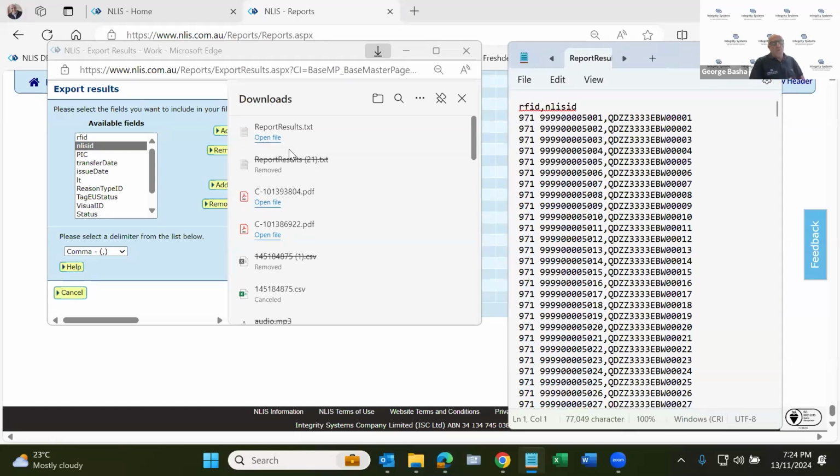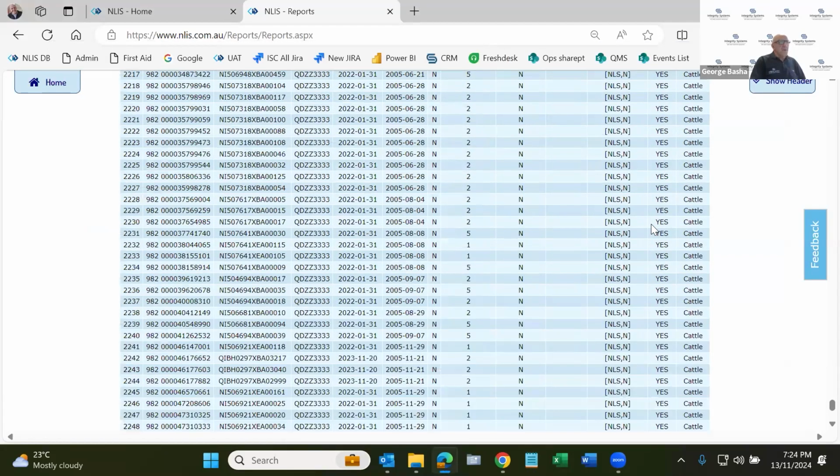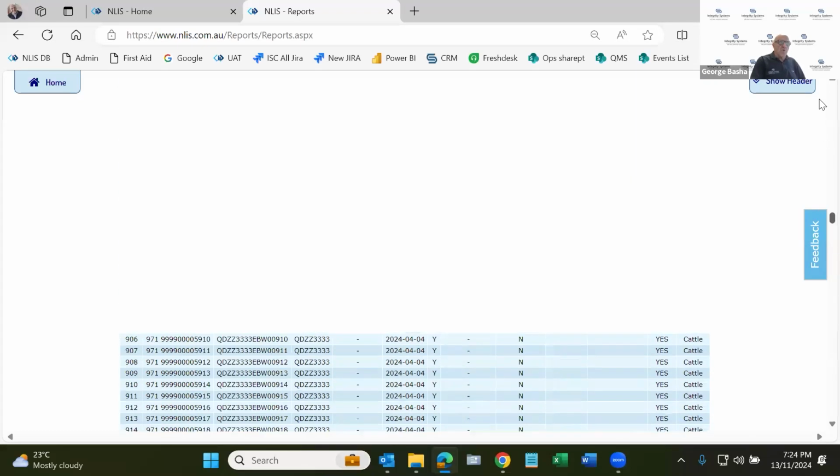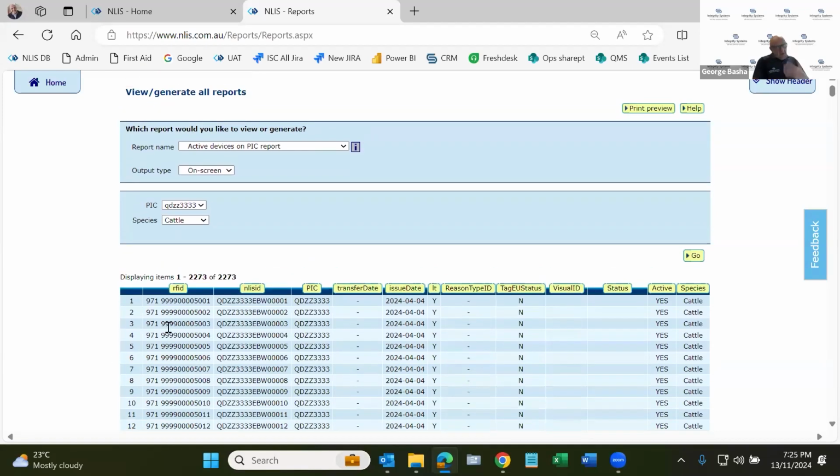So you can save this in whatever format you need, usually a CSV file. A lot of software systems rely on a thing called a CSV file. And that way you can install it into your on-farm software systems. That's a list of tags currently recorded on your property. And we say tags because they may have been used in animals, they may have not been. So animals that have been transferred on are obviously animals. Tags that you purchased may still be in their bag or in the drawer in the cupboard unused. We'll get a list of them next.